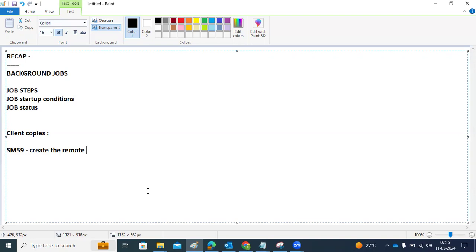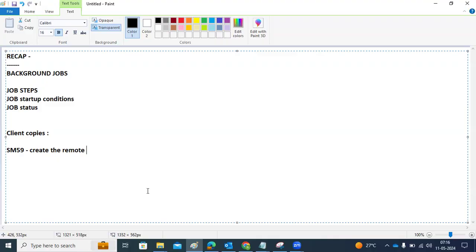Then we discussed the remote client copies and also some general transaction codes, the performance-related transaction codes. ST01, system trace. ST02: what can we see in ST02? Buffers, swaps, hit ratio, memory areas, all those things. ST03, workload analysis, system load.